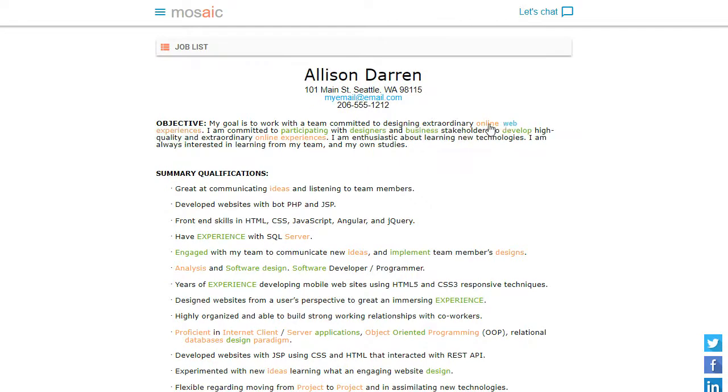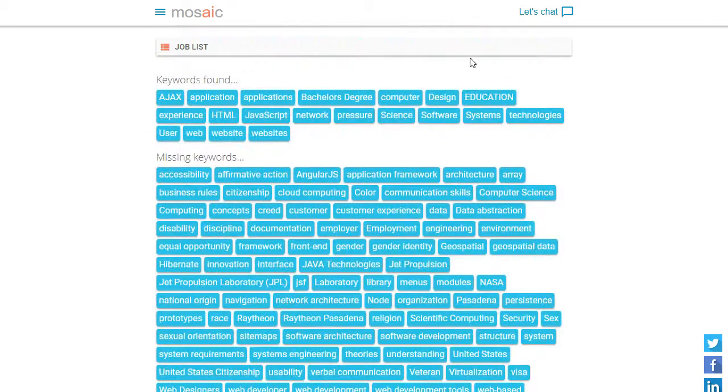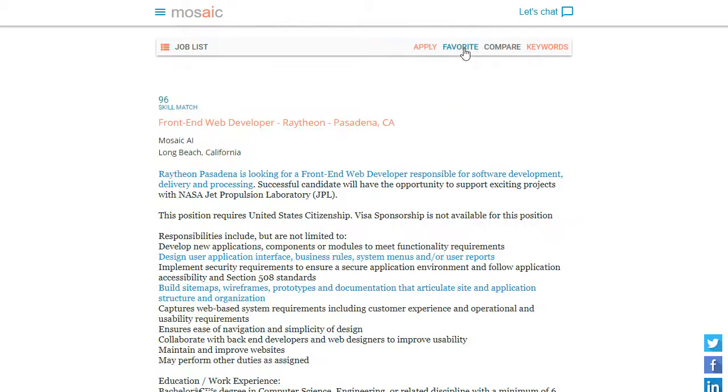Here's an example. Online, we can change the web, or maybe participating. We could change to collaborate. So this helps us customize our resume, or at least be familiar and comfortable with conversations, which is great. And now then we could save as a favorite or apply to this position if you'd like to.